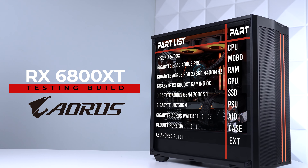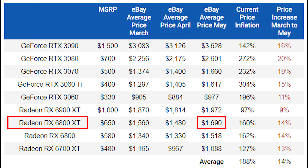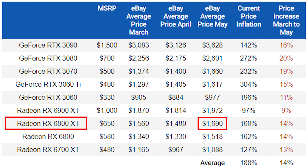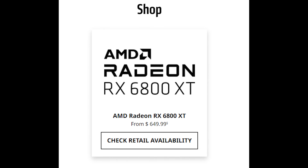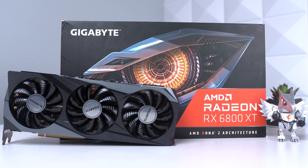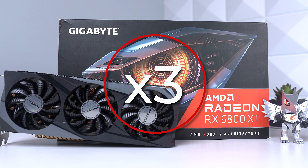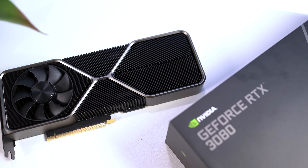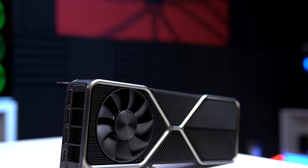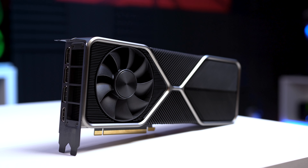Now let's circle back to why we're talking about the 6800 XT. The main reason is it had one of the biggest price swings — from being super overpriced during the GPU shortage to now being a no-brainer for 1440p or 4K gaming. During the peak shortage, the 6800 XT averaged $1,600 to $1,700. In the last half of 2021 it was still close to $1,500 — nearly triple its launch MSRP of $650. Most people were considering the RTX 3080 during the shortage because it goes toe-to-toe with the 6800 XT at roughly the same price.